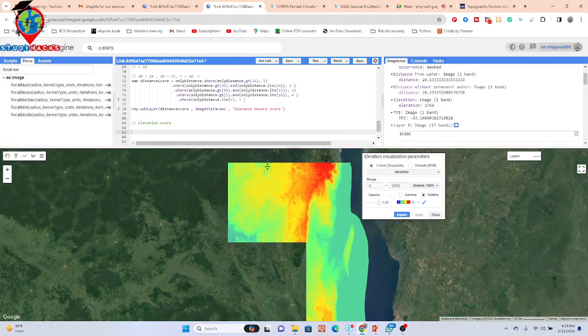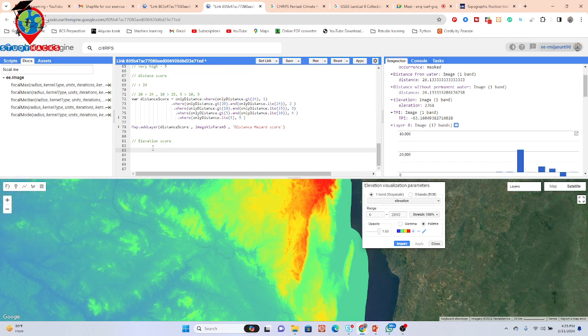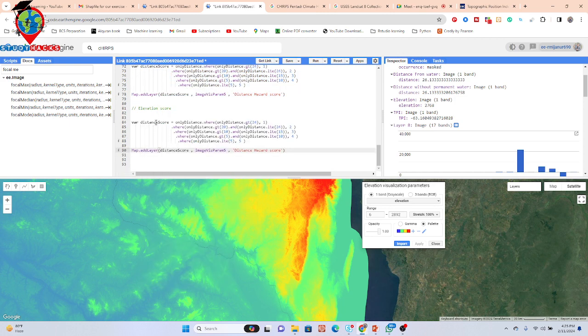So now we just make the class of elevation score and then classify it. The same process we try to apply in here. In total, 5 classes we generate. Okay. At this time, I simply copy the same code because I need to use it. I simply change the variable name. This time I want to make the elevation score, so I simply put here elevation score, and I want to calculate the elevation score from the elevation dataset, mainly this map.